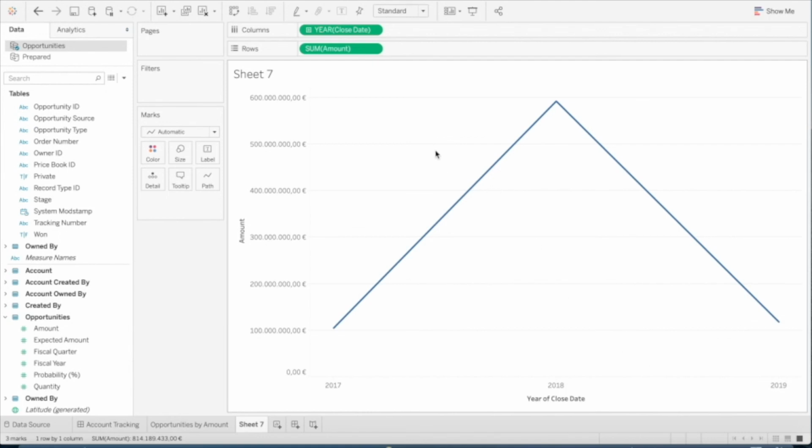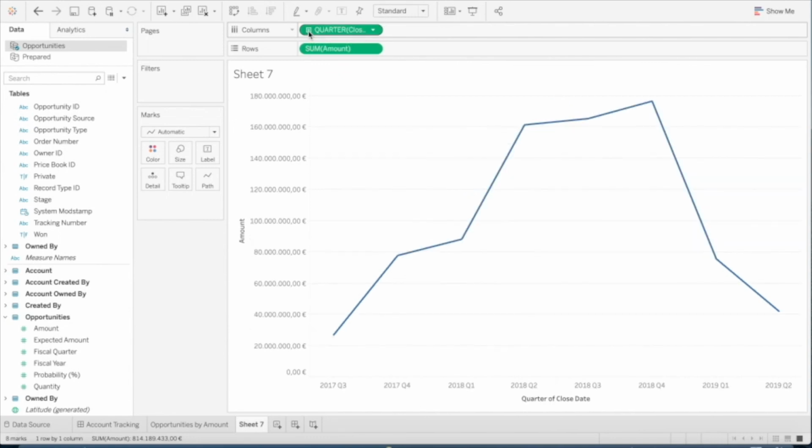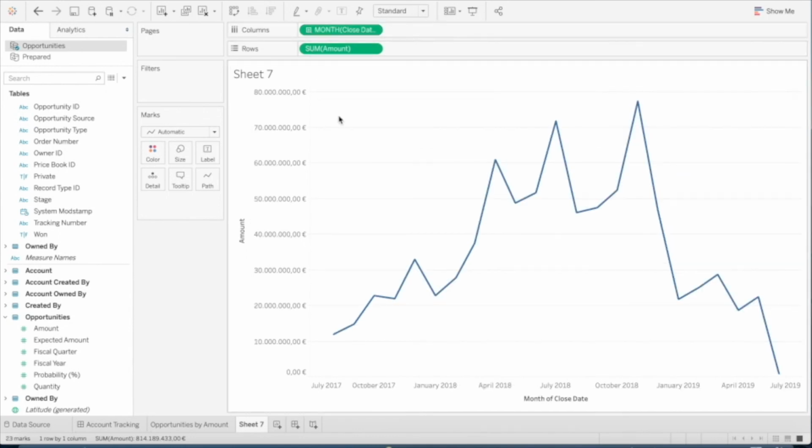In order to drill down the granularity of this visualization, we can use the little plus next to Close Date. Now we will be able to see everything on a quarter level. We can hit plus again, and now we'll see everything on a monthly level. So now we see that in September 2017, we had a total opportunity amount of 40,844,000.